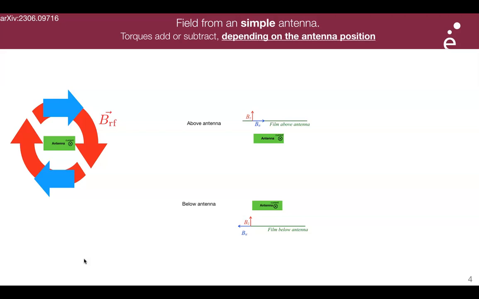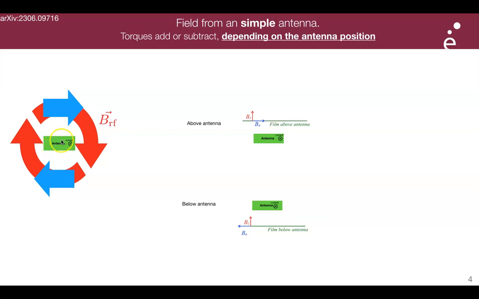So let's start with an apparently simple problem: how an inductive antenna excites magnetization dynamics in spin waves. All along this talk, I will consider antennas that are infinitely long. That is to say, the antenna here, I draw the cross-section. The antenna runs infinitely in the direction perpendicular to your screen. And the first thing that you have to ask yourself when you fabricate a sample is whether you want to have the antenna on top of the film or below the film.